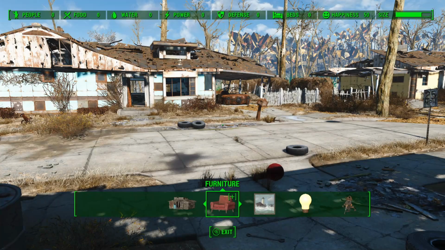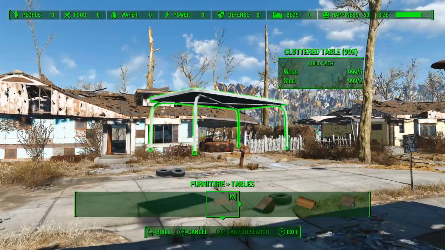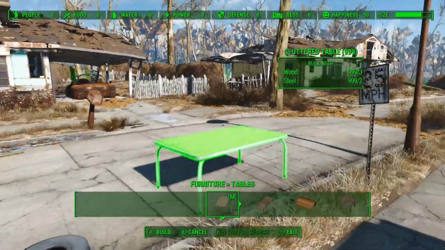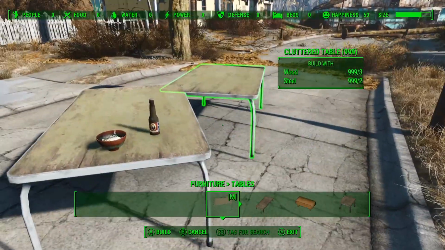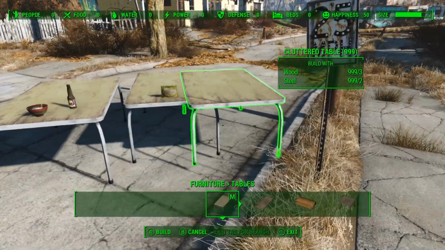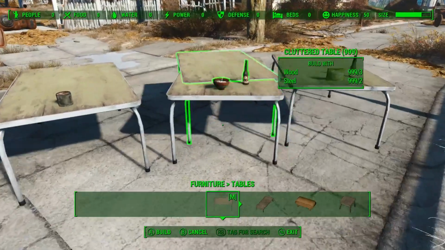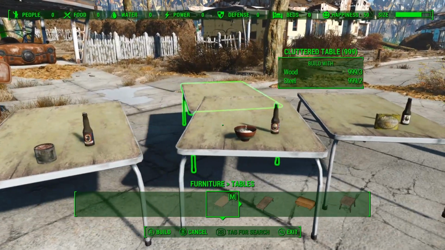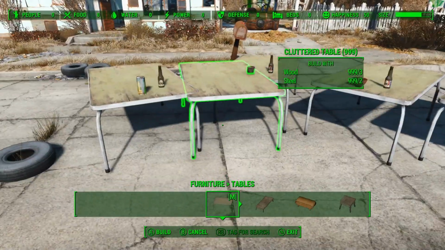All right, so we're in game here, and I went ahead and put this under furniture tables. Okay, well, it's our first item, so we got cluttered table here, so we'll go ahead and build this. And you see we get noodles and some beer. We build it again, and we get deviled eggs, another beer. All about the beer, but it is different beers each time. You can see the labels are slightly different on these. Let's keep going until we get a Nuka-Cola.